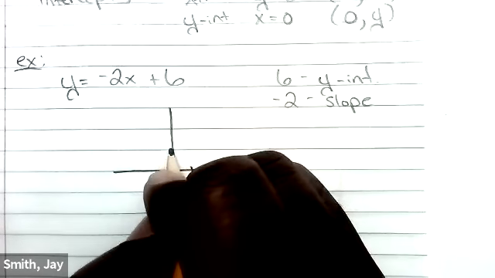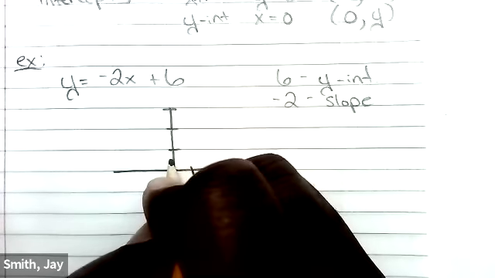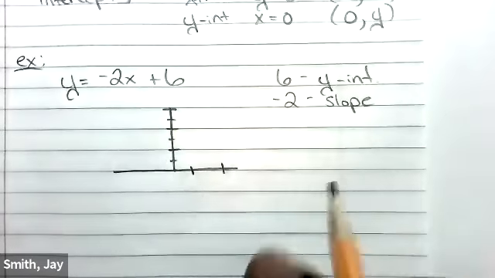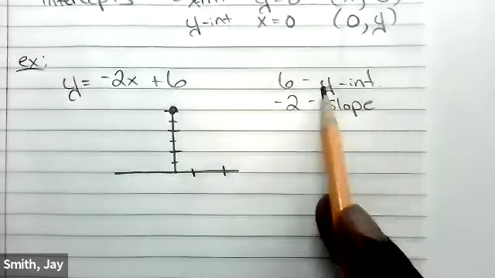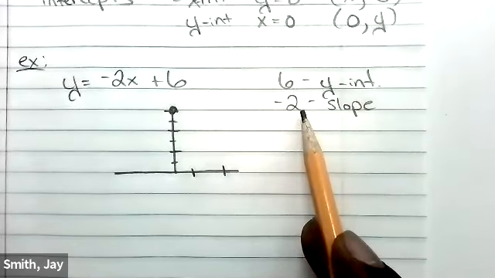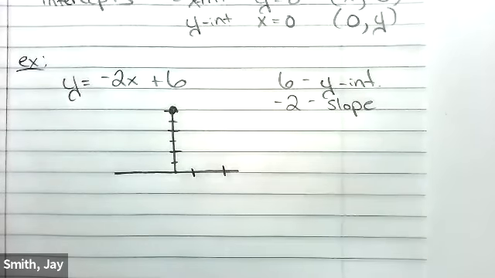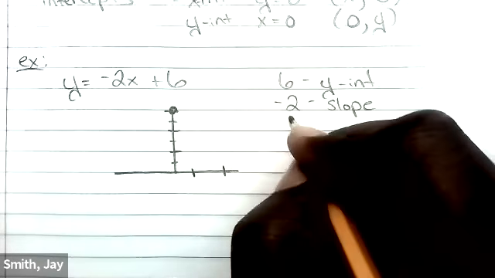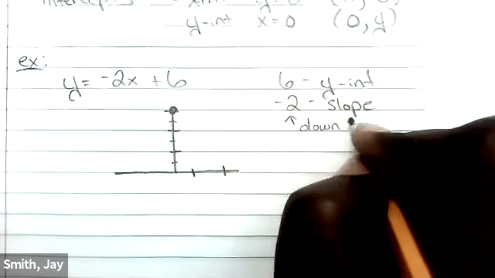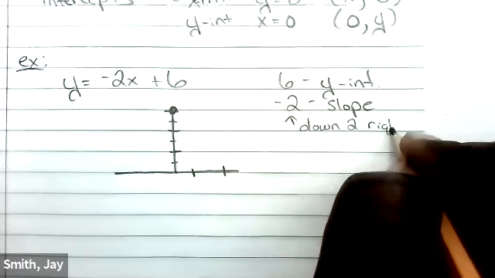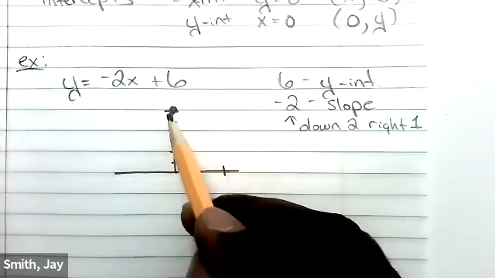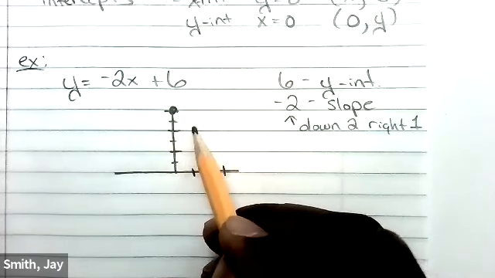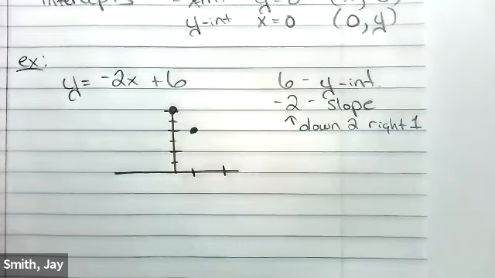So, if we're sketching this graph, this is a shorthand graph pretty quickly. We're going up to our y-intercept, which is 6. So we can go up 1, 2, 3, 4, 5, 6. That's a point on my graph. That's my y-intercept. My slope is negative 2. Remember, this means we're going to go down 2 and to the right 1. So from this point, we're going to go down 1, 2 and to the right 1. It's another point on my graph.